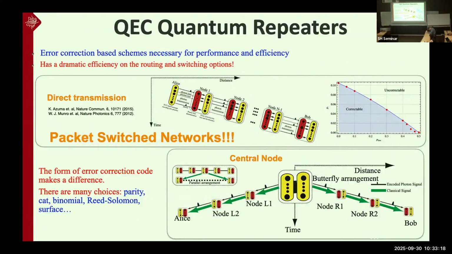So I want to point one or two things out about these third generation repeaters. Unfortunately, the first thing is loss and general errors are not independent of one another. I take an example from Tom Stace and some old colleagues where I looked at the two different errors. The x-axis is loss going between 0 and 50%, and this is the amount of general errors that I can handle. I have to live within this gray area. So the more loss you have, the fewer general errors I can have. So there's a trade-off.